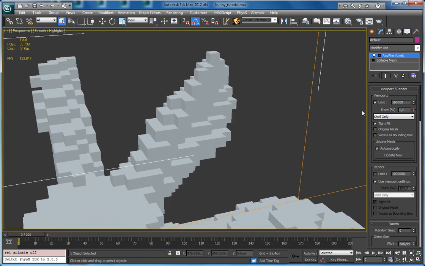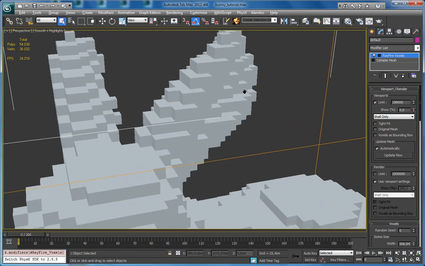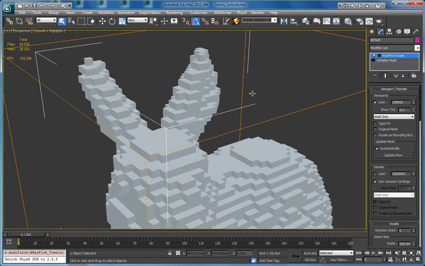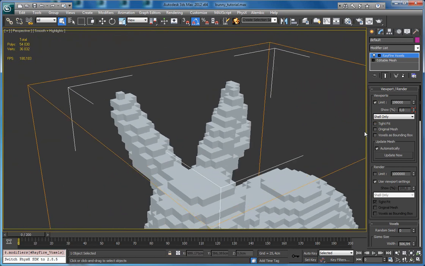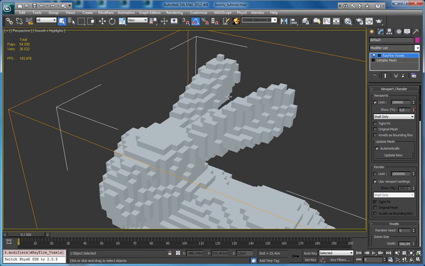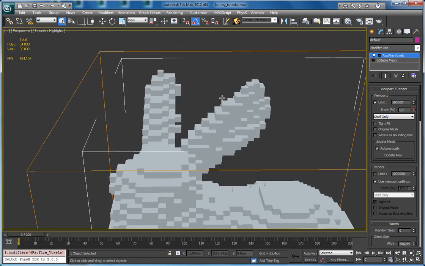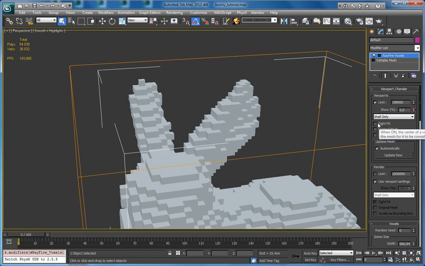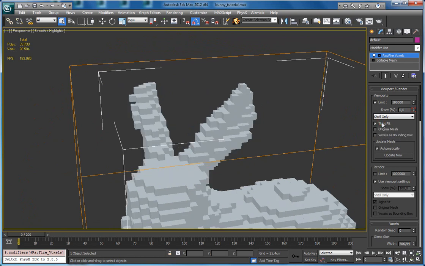So if you uncheck it, you see now I have more voxels. This is because now it creates voxels near the surface even if their center is not inside the volume. So if you have some very thin areas, you can uncheck tight fit and get more voxels.